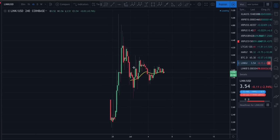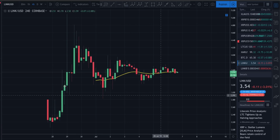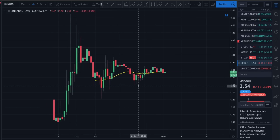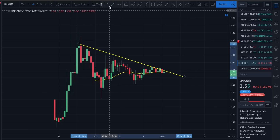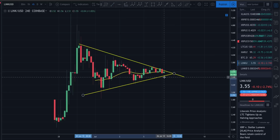Let me just quickly look at this on Link to USD. Again, not much of a history at all. But certainly, clearly, guys, you can just see this thing flagging out, wedging out here. You can definitely see that it wants to break out in the very near future. Yeah, without question, this thing is wanting to break out in the very near future. This thing actually looks like it probably wants to break out in the next 24 hours at least. And again, my bias would have to be to the upside, just based on what I'm looking at here.